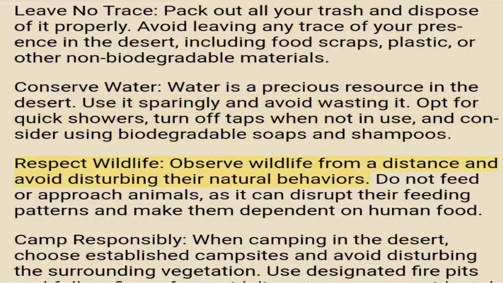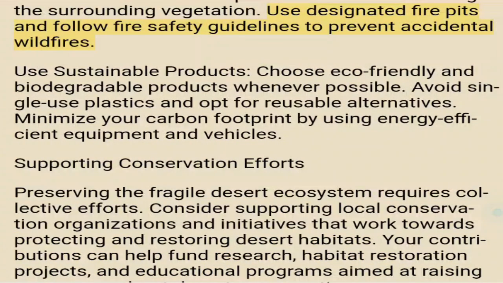Respect wildlife. Observe wildlife from a distance and avoid disturbing their natural behaviors. Do not feed or approach animals, as it can disrupt their feeding patterns and make them dependent on human food. Camp responsibly. When camping in the desert, choose established campsites and avoid disturbing the surrounding vegetation. Use designated fire pits and follow fire safety guidelines to prevent accidental wildfires.